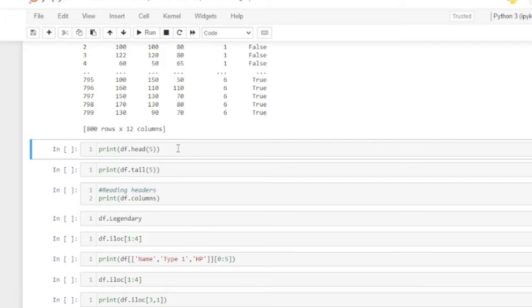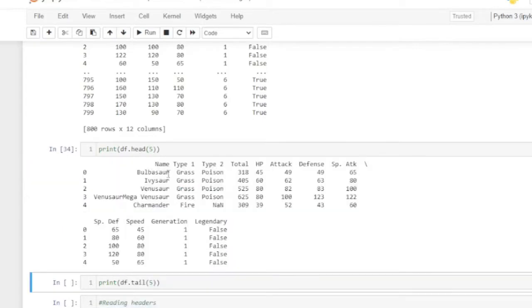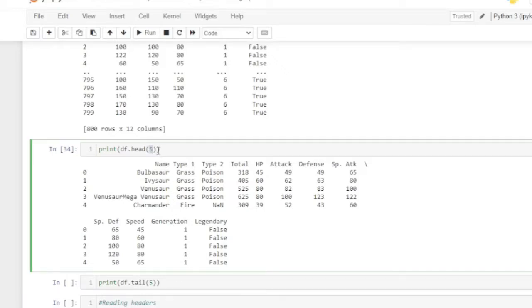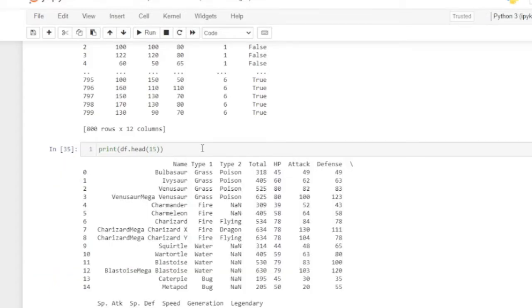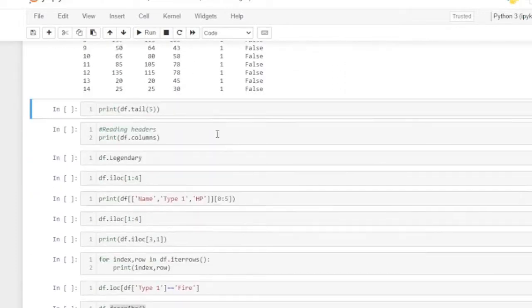Now, what if I want to read the top 5 rows? For that, I use the head function and I pass the number of rows that I want to get, like here, I want to get 5. We run this just to confirm that, okay, this is my actual data, right? But the number could be anything. We can pass any number here.